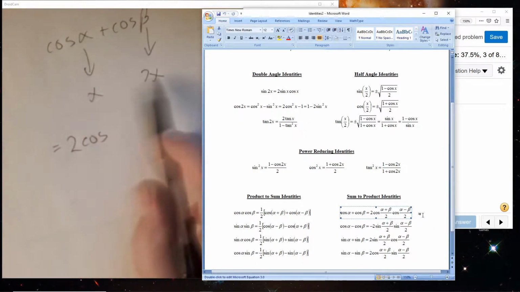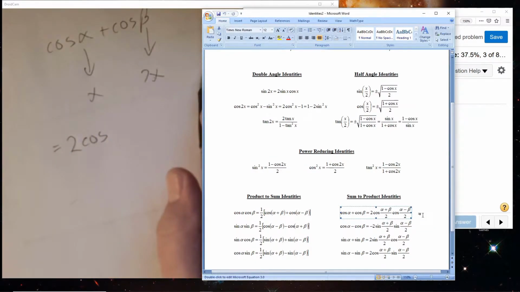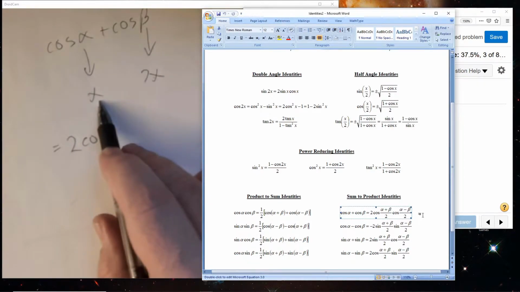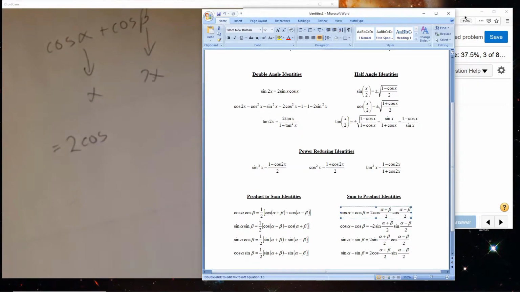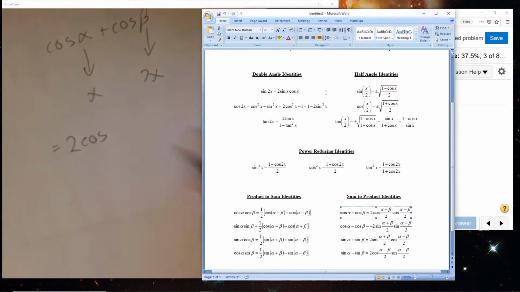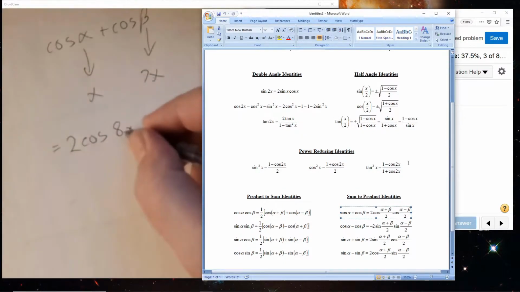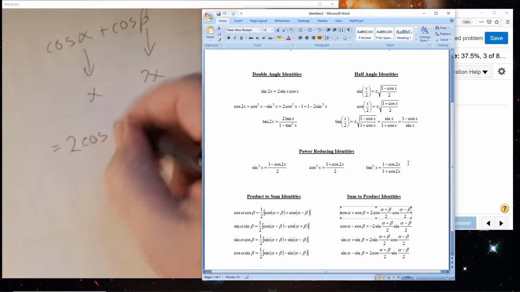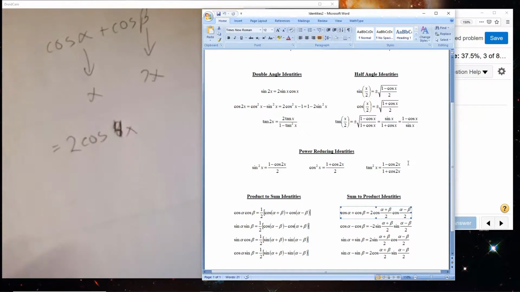So alpha plus beta, x plus 7x. And was that a 7? It was, for some reason I thought it might have been a 1. It is 1 plus 7. So that gets us an 8. Oh, and divided by 2. Divided by 2. So that's a 4. So again, looking at the first line here, alpha plus beta divided by 2. Alpha plus beta is 8x. 8x divided by 2 is 4x.